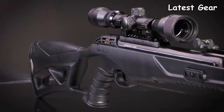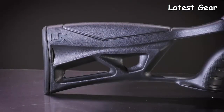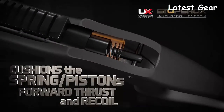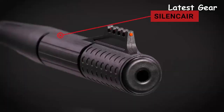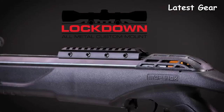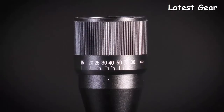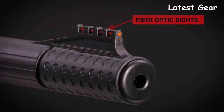You'll enjoy shooting this modern and sleek air rifle. The Umarex Arex uses the technologically advanced Stop Shock system that absorbs the rifle's recoil, making it easier to shoot. Its Silence Air moderator keeps the noise down, and the metal Picatinny rail makes it easy to mount the included 3-9x32 scope with adjustable objective. The Arex also has fiber optic sights for close-range and quick-acquisition situations.